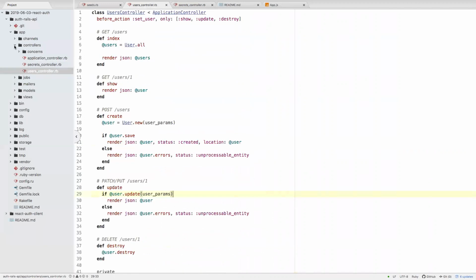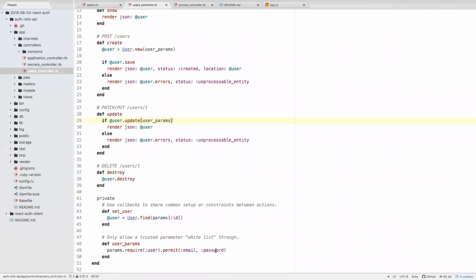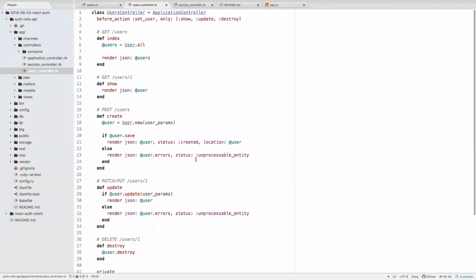Howard, quick question. On the controllers, did the render JSONs come in automatically because you selected the --api flag? That's correct. That's a great question, Sally. The reason that all these say render JSON, I didn't type a thing. You saw me type the very first thing I did, which was actually to delete the underscore digest on this guy here. All this came with my scaffold generator because I used --api.